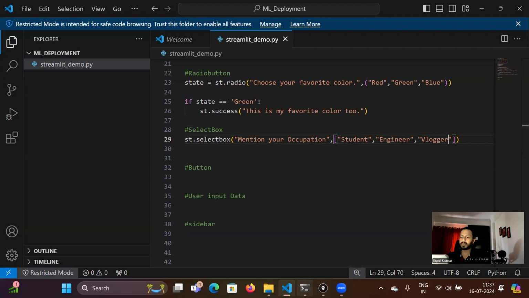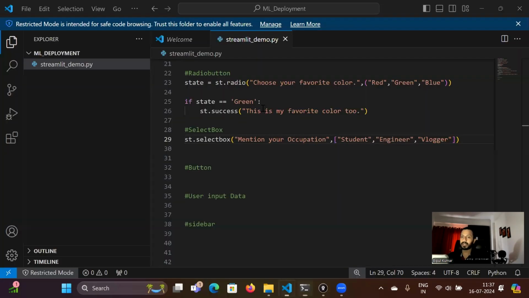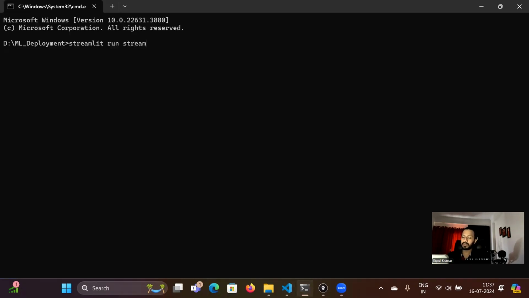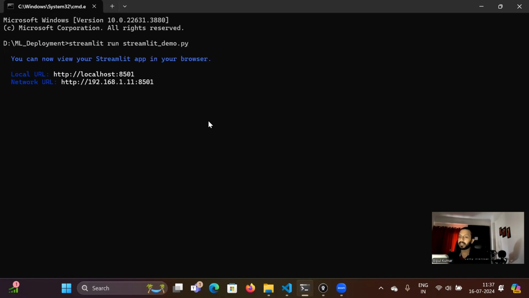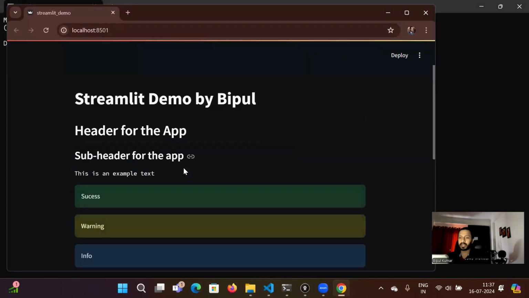How can we run it? We have to go to the same environment, and here we can just run streamlit run and the file name. What is my file name? The file name, if you see, is streamlit_demo.py. I just made a spelling mistake, no worry. Now I executed it. Obviously, it will use our web browser to show our output, so let's see the output that we are getting.